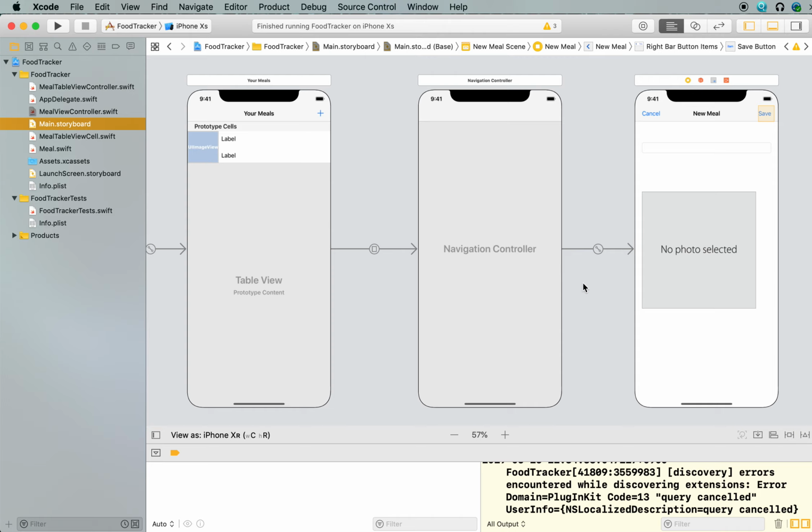It is also shown as a kind of modal view. That means this view controller is showing on top of this data view, and when we put some data in it and save it, it prepares the data and puts it inside the meal object, and then we pass the control back to this table view.